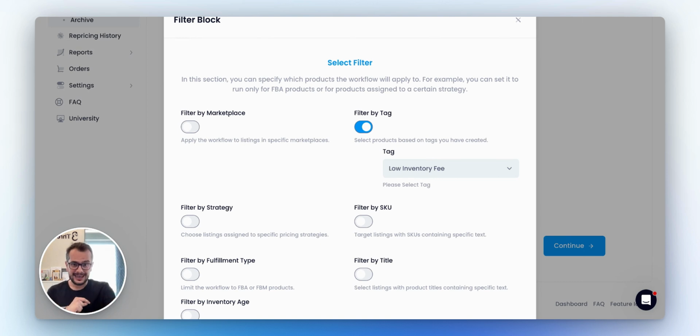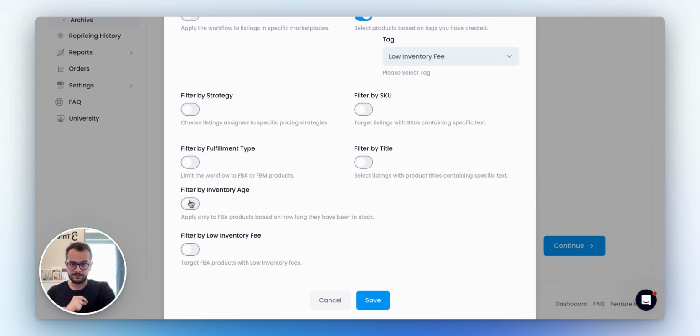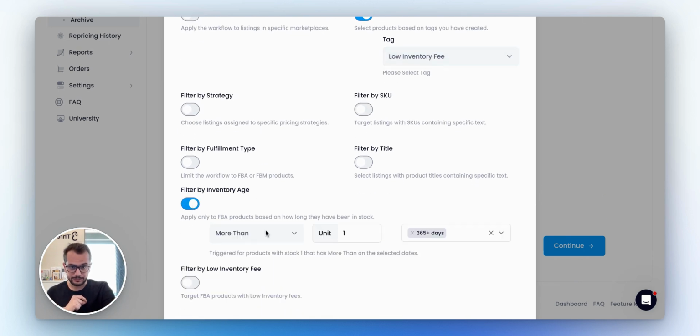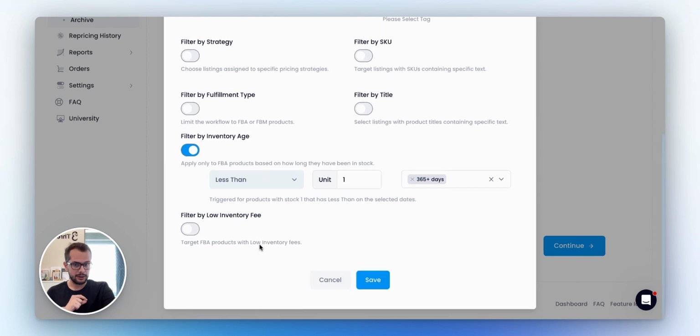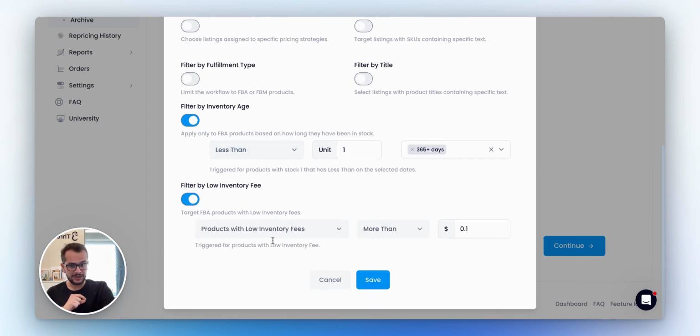And now let's combine these products with a filter by inventory age, less than 1 year, and a filter by low inventory fee. You can choose products with low inventory fees and also products with low inventory fee potential. But here you can do exactly this: you can automatically change the strategies of all your low inventory fee products, so you don't need to come in here to make any manual adjustment.